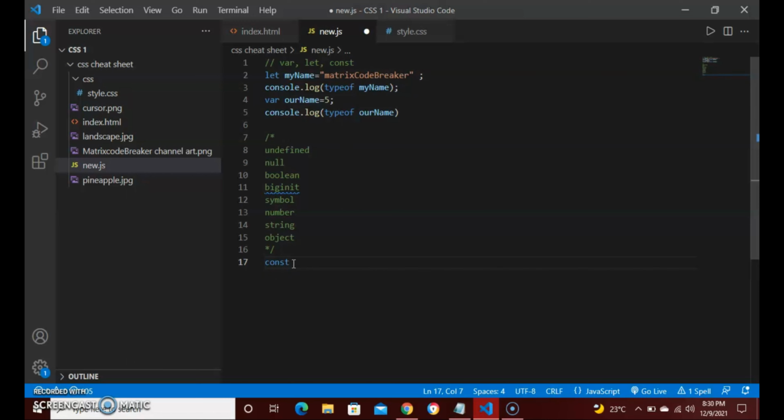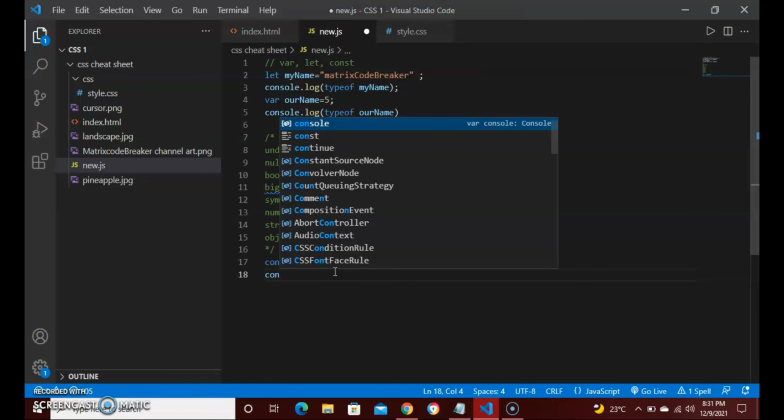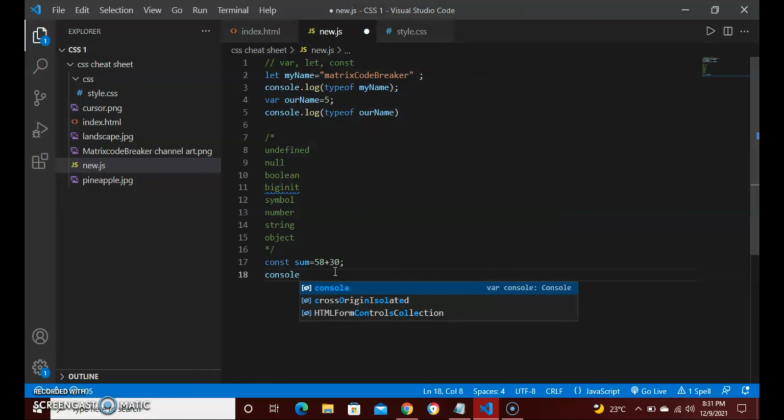So the constant variable of the sum is equals to, let's keep it simple, 58 plus 30. And remember, I don't have to put a quote because these are numbers. And then I'll display it in the console so that we'll be able to see. But before I can load the console, I'll just make sure I complete all the operations.